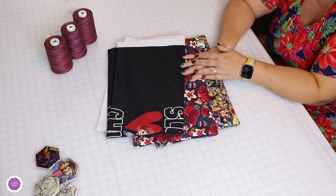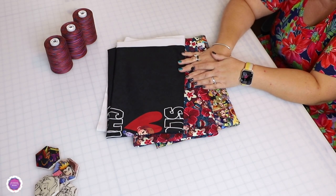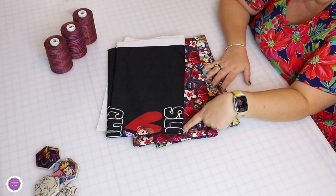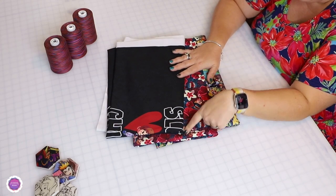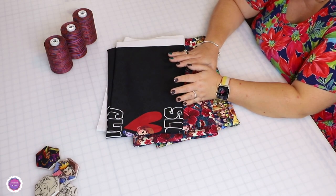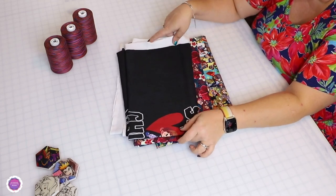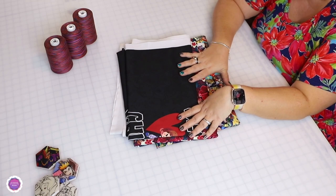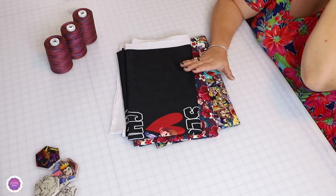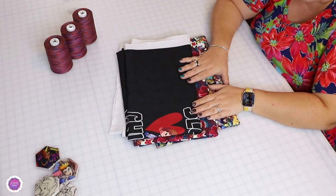Today we are starting the sew along for the free leggings event that I've created for the month of November. I'm calling it a free leggings event because it's not just one pattern that you're able to sew for the sew along. I've selected the peg legs pattern as the main pattern for the sew along. But because that one doesn't cover all sizes, I've decided to include in the sew along also the petite pegs, which is the baby one. It stops at 2 years old, I think. So that is one that qualifies you for the sew along as well.